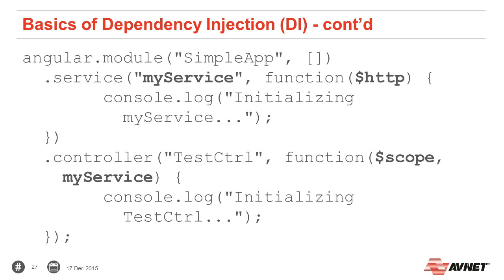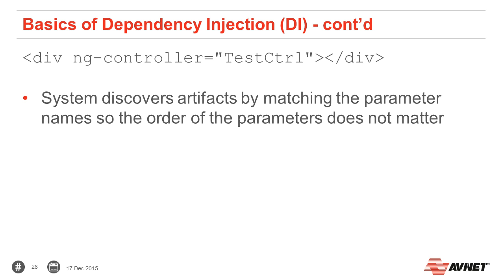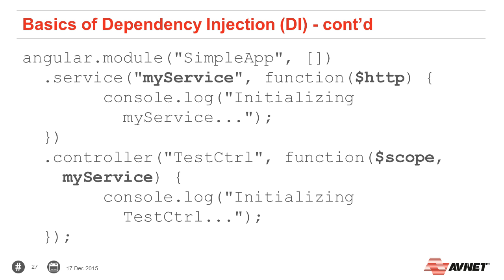If we look at the next slide, and then we'll come back to this one for a second, notice that the ng-controller is being referenced inside of a div tag here. So when this ng-controller gets referenced, what's going to happen at that point is Angular is going to go off and instantiate the test controller, but before it can complete the instantiation, it has to inject the scope and the MyService. Now, if this MyService has not yet been instantiated, it in turn also needs to be instantiated.